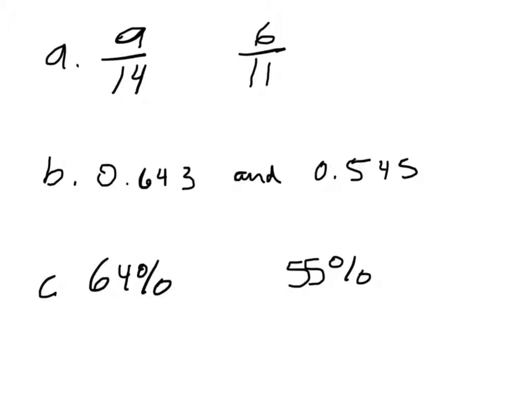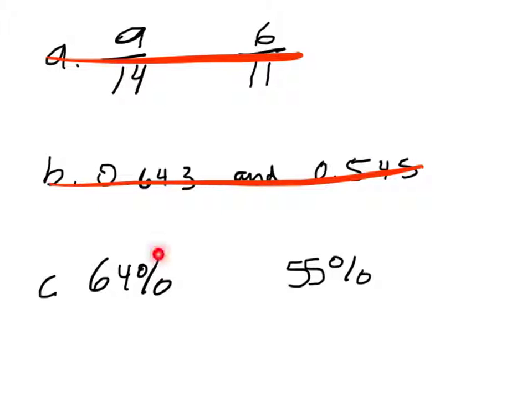So which one of these is the best choice? Well, here we've got different denominators. That makes it very difficult to compare. Would not be well received by most people. So I'm going to say that A is out. B, we've got decimals, and those are numbers that we can compare. But again, we know people have trouble with decimal numbers. And again, it's not a real common comparison tool, so that might be going to be out.